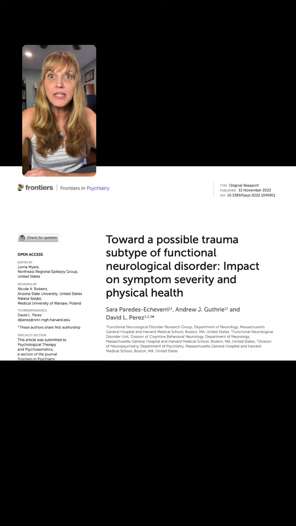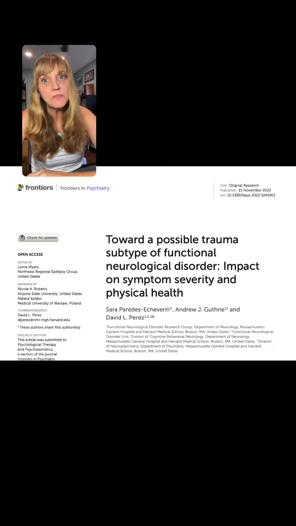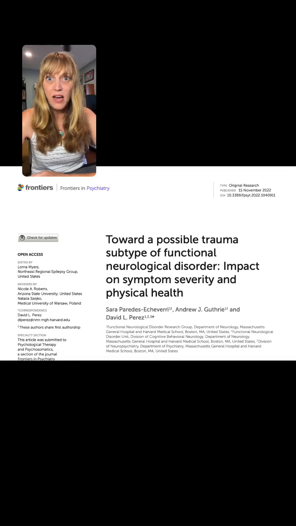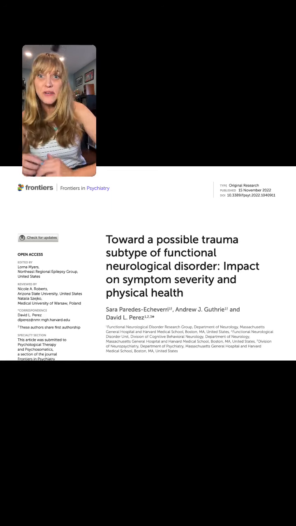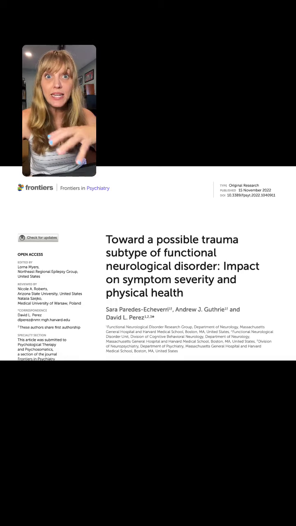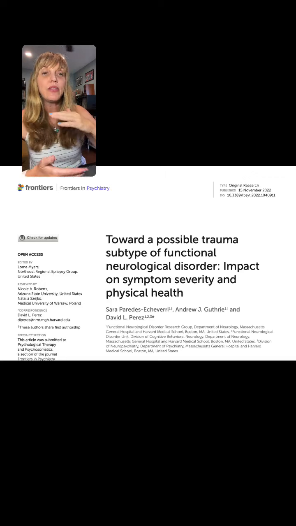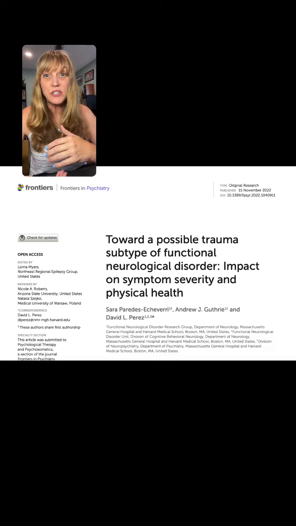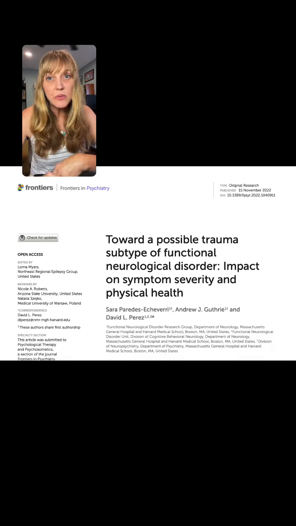Virus being some of the initial incident, physical injuries. This person also mentioned MCAS, mast cell activation syndrome. This is something that we also see a lot, actually in people with FND or not FND, for example. But it is very important for clinicians to really understand that there are loads of other disorders that might coexist with a functional neurologic disorder, and those should also be treated.